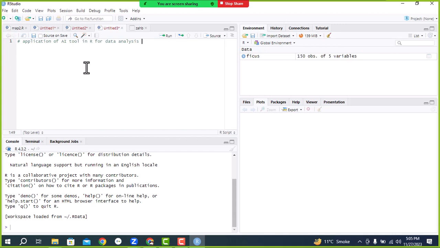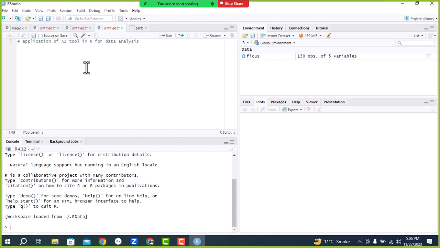This tool is very important and very interesting. The use of artificial intelligence AI tools makes it very easy and transparent.